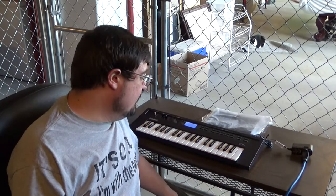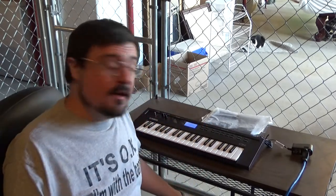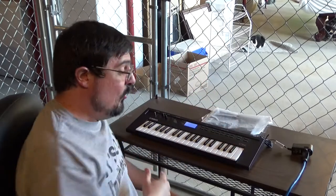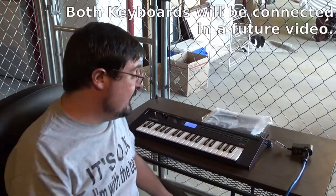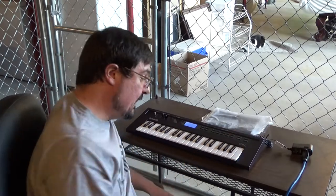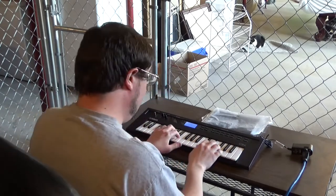So in addition to being able to synthesize your own sounds, which we'll look at in a couple of moments, this does come with what it considers 32 classic DX sounds from the 80s. I'm going to show you some of them right now through its own speakers, and then later on we'll connect both keyboards and take a look at how it sounds through the onboard speakers of the Portasound, which are almost four times the size of these speakers here. This is DigiCord.